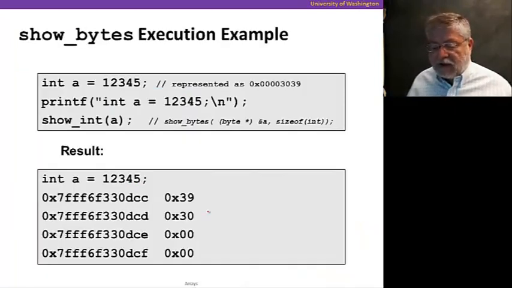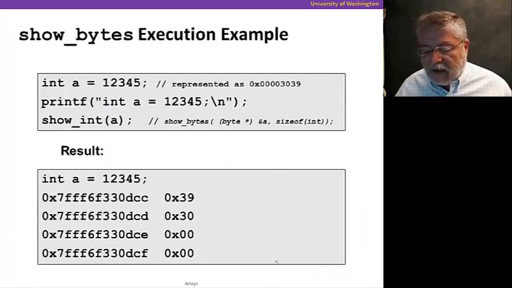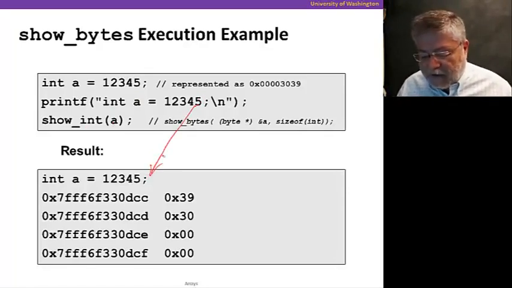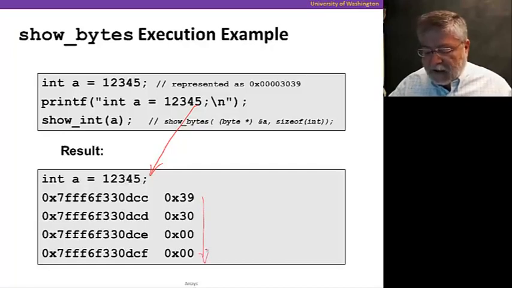Let's take a look at some sample executions of this function. Here we see the function, an integer 12345 being placed in a, and when we call, we'll first print out that statement and then call the function showInt. So here's that first print statement directly from above that prints out the value. And then you'll see that inside of showInt, we've of course called showBytes, and it went for 4 bytes, printing out each one in turn, successive bytes at CC, CD, CE, and CF.